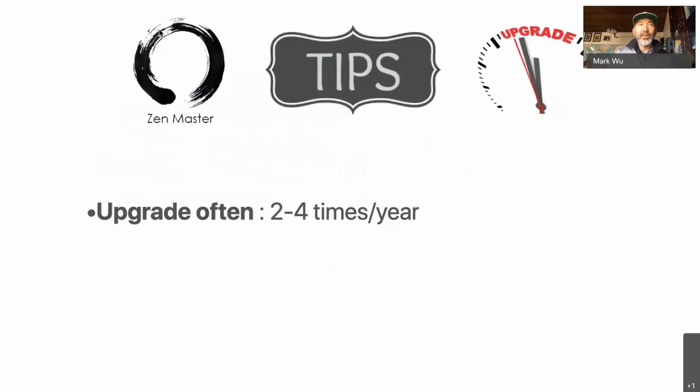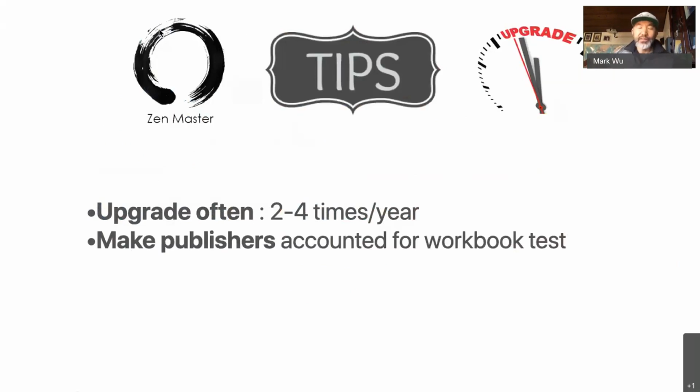Think about this. Without the server being upgraded, you just cannot enable those new features to your publishers, to your end users. What are my tips? Upgrade as often as possible. Don't follow the legacy, traditional upgrade pattern of other systems, once a year. No, for Tableau, do it at least twice a year, and better four times a year. Follow every single major release, like 2020.1, do it. Then 2020.2, do it again. I strongly recommend upgrading Tableau as soon as possible.